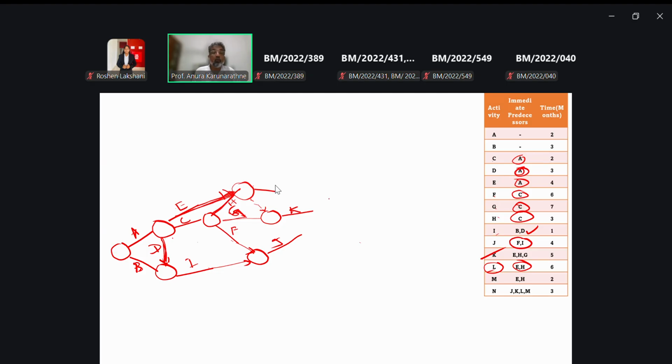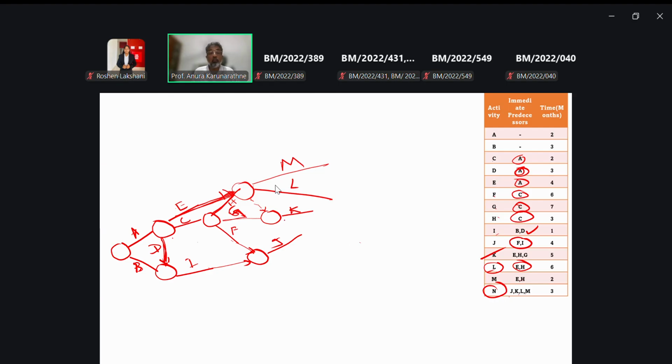So then we can go for L. Then again M also after completing E and H. Last one, you have to go for N after completing J, K, L, M.